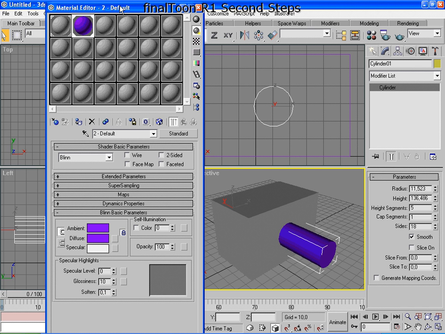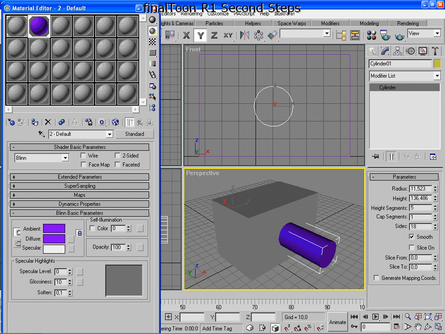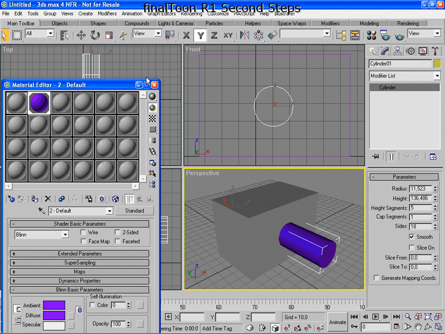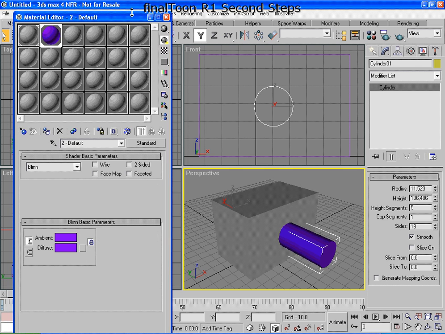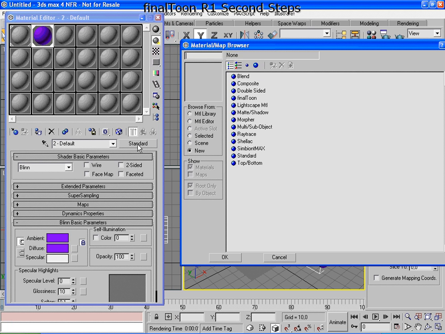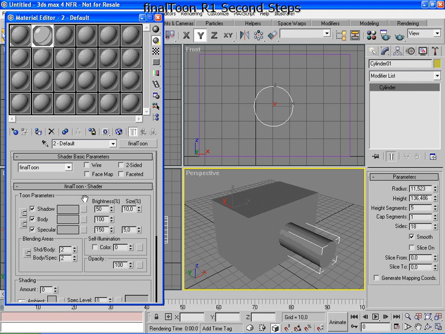I'll open up the material editor, and in the material editor you will see that we're able to select a special material. Let's start with the cylinder. The material we are going to choose is the finalToon material. I'll go ahead and select the finalToon material.